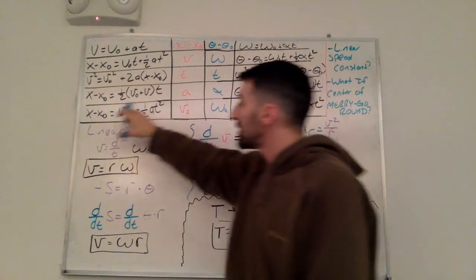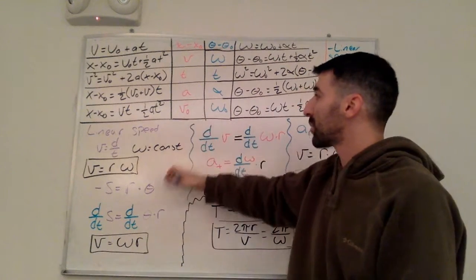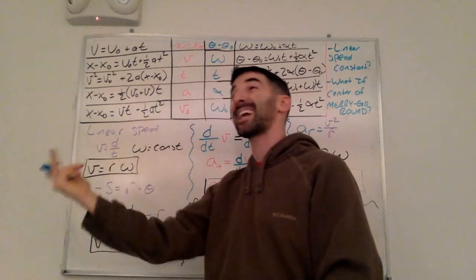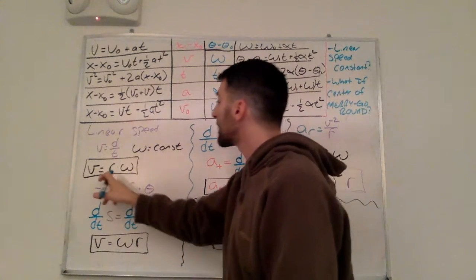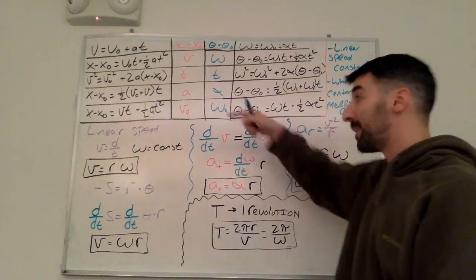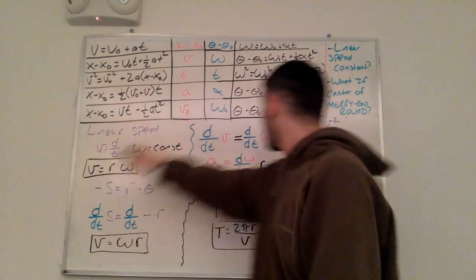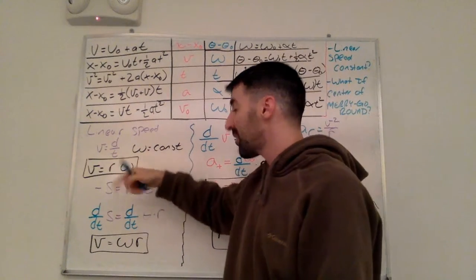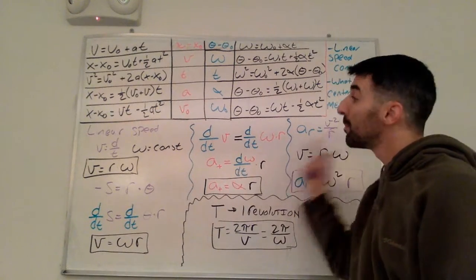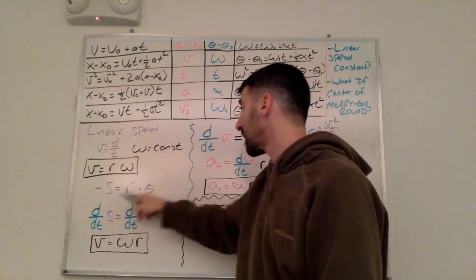Well, to do that, we could do one of two things. First, we can think of it as a simple conceptual problem where we know linear speed is distance over time. Well, if I'm going around that merry-go-round at a constant angular speed, but depending on how far away I am, if I have a bigger radius, r, that must mean I'm covering a bigger distance, as we talked about earlier, s. So my tangential velocity, v, or my linear speed, depends on how fast that's rotating around in a circle, and my radius, which means if I'm further away from the radius, my tangential velocity is bigger. Again, remember that s is equal to r times theta.